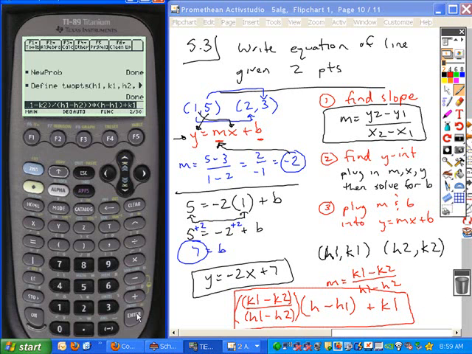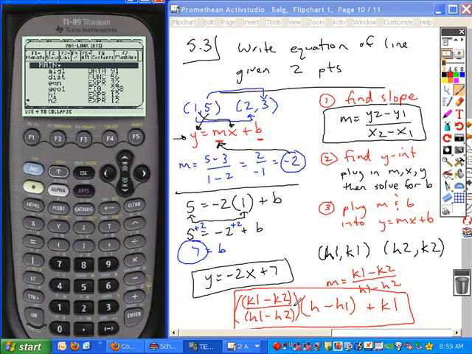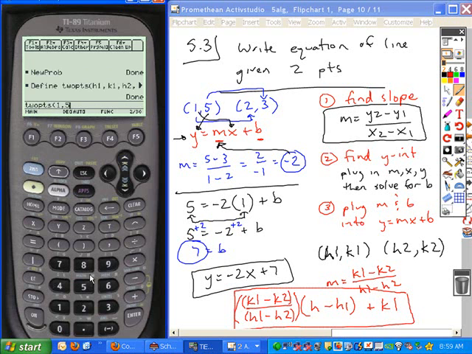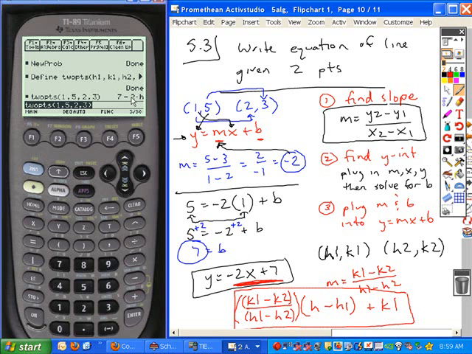If you've typed this in correctly, what you should be able to do now is under this var link function, so second subtraction, you can scroll down and find 2 points, or just hit the T button until 2 points is accessed, or you can just type in 2 points. And now you can just type in your coordinates, 1, 5, followed by 2, 3, close it off, and when you hit Enter, you'll see your equation. Your equation is y equals 7 minus 2, remember H is X, so 7 minus 2X is the same thing, it just moved the order of it.